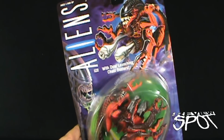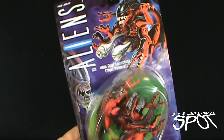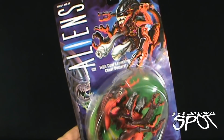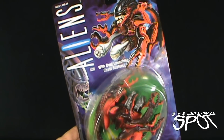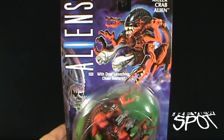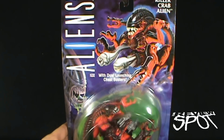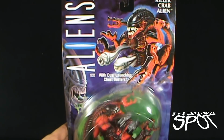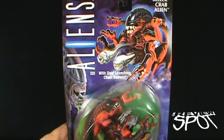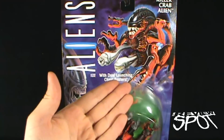Today's Retro Spot, we're having a look at the Kenner Aliens figures. We're looking today at the Killer Crab Alien with dual launching chest busters. One of my more favorite alien figures from the Alien line. I don't know what it is, I just love the multiple arms, I love the coloring. I'll obviously get into all that when we get the package opened, but very delicious.